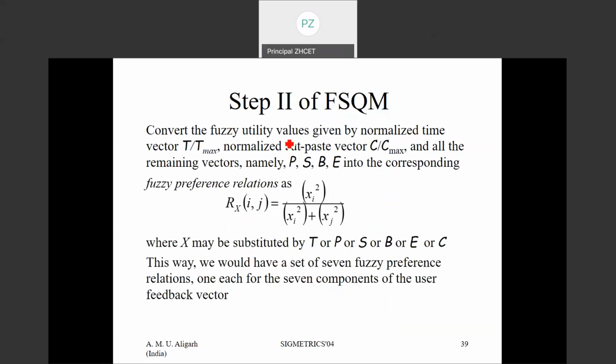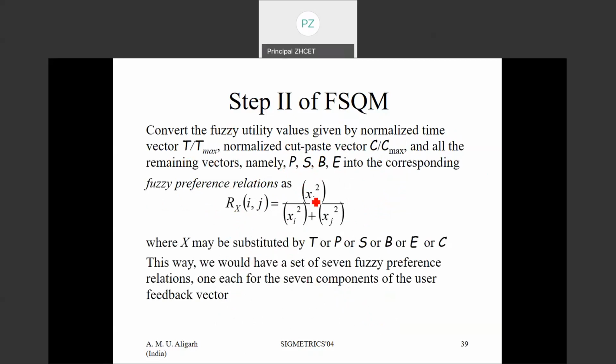Convert the fuzzy utility values given by the normalized time vector or normalized cut-paste or copy-paste vector and all the remaining vectors, namely P, S, B, E, into the corresponding fuzzy preference relations Rx, where X may be T, X may be C, X may be P, S, B, E, whatever the case may be.